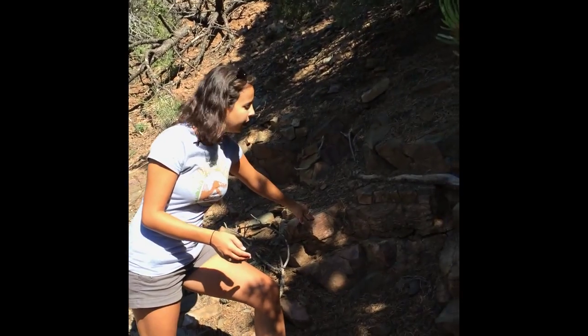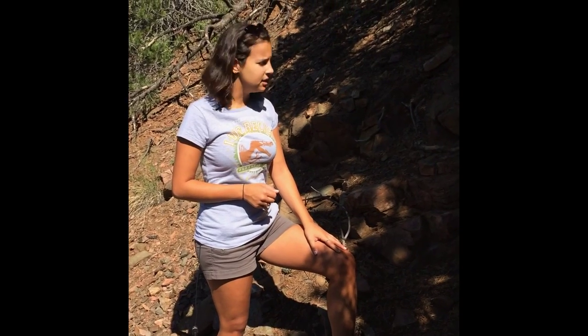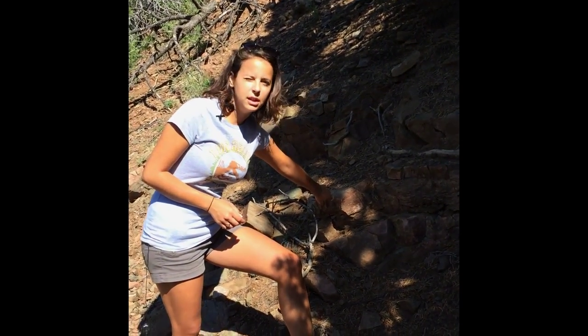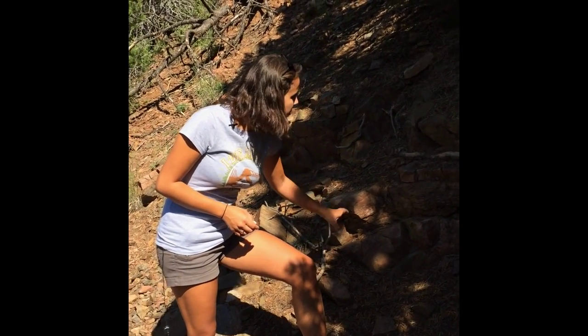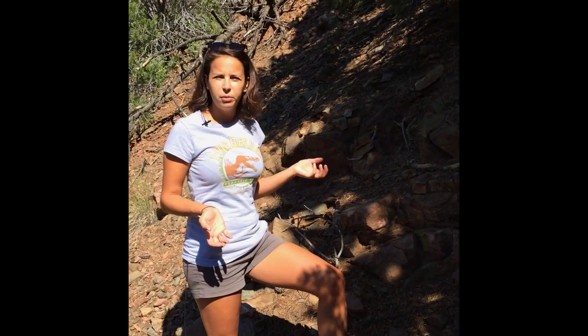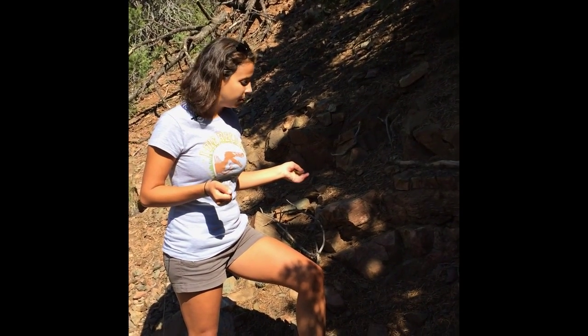While we're here, I wanted to point out some of the rock formations where you would typically find the fossils we're trying to find today. The pink stone right here is actually called gneiss, and we also have some limestone formations. We're trying to find some shells, brachiopods, and some coral types. Hopefully when we go down the trail we'll find some more of those exposed from the rock.